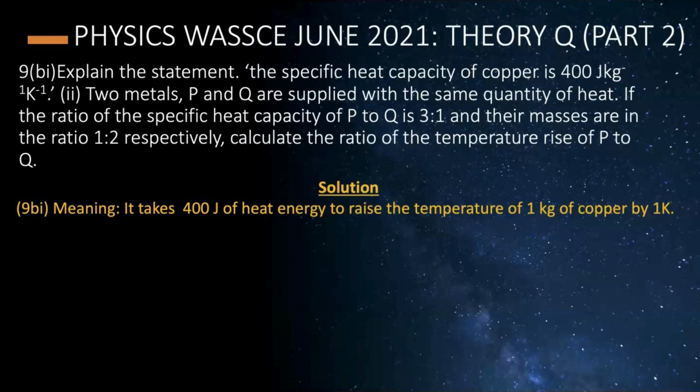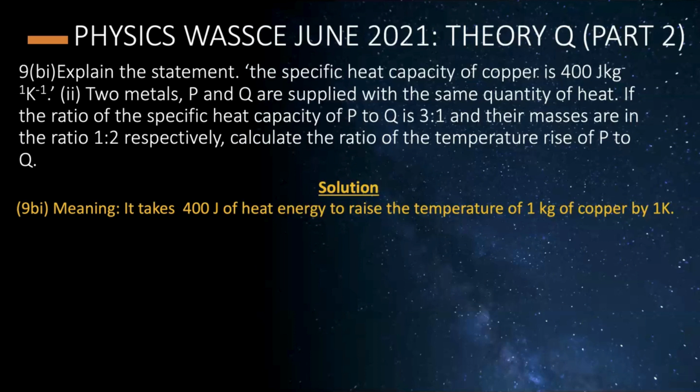That's the general definition. Now, you want to be specific here because the question is specific. He's now talking about that of copper and is giving you a value. So you just repeat the same thing, but instead you customize it for copper. So that's what you should do here. So it means that it takes copper 400 joules per Kelvin, 400 joules. This time we are trying to define specific heat capacity of copper, right? It takes 400 joules of energy for copper for you to raise its temperature by 1 Kelvin.